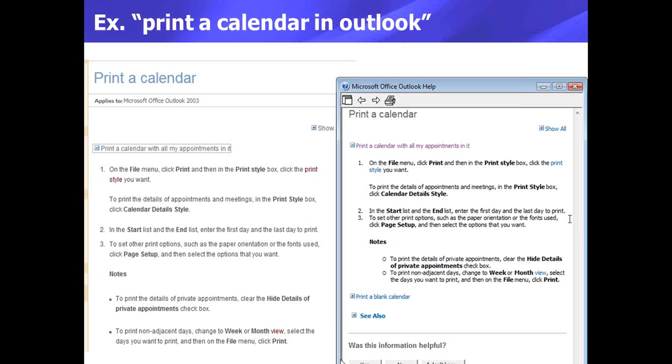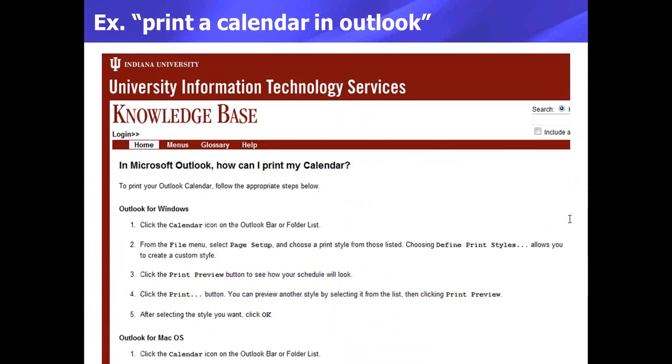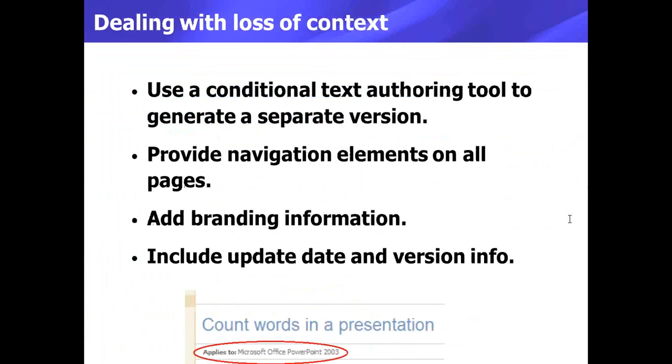Another thing we wouldn't do in the local version that you would probably want to do with the web version is include your logo on every topic page, because branding is an issue, because that adds to that authority issue. So if somebody's coming in out of context, they're dropping in on this page, they haven't seen any other pages before this one, and they'll want to know that this page is associated with the company that they expect it to be associated with.